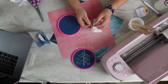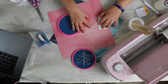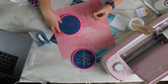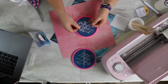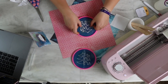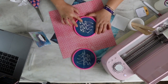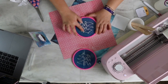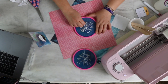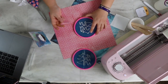Okay, so we've got this transferring. And remember, our resin is already cured at this point. So fast set, 2 hours. Any other resin, 8 hours. We have our design. I'm just going to put it in the middle here and use a hand to burnish that down. And remember, I only filled this halfway, so it's a thin coaster right now. Taking off that transfer tape. And now we're ready to fill to the top with epoxy.